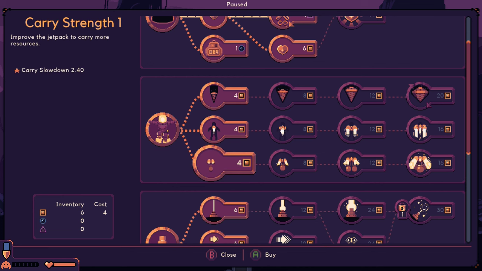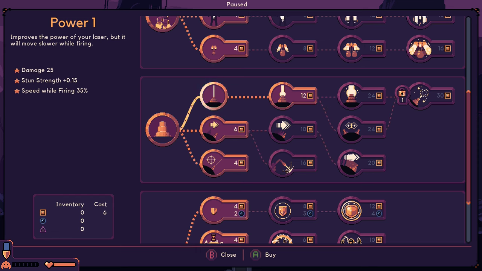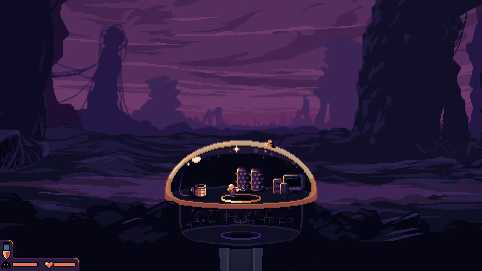Let's go into some carry weight, or do we want to go into some power here? Let's do power one with the laser just to get things going, since I'm bound to be not great with combat initially. So we'll do left button to battle. We need to move and shoot. Okay, that seems well enough. So that was it, just one enemy for that wave, I guess.